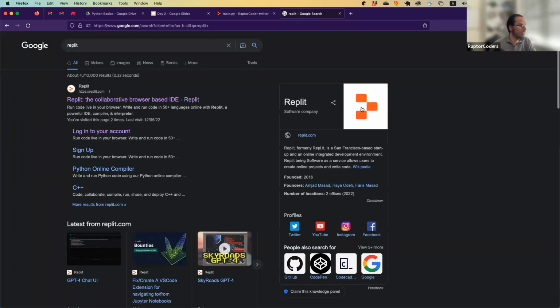Now you can see that Repl is a software company. It was founded in 2016. It's super famous for building software without setting things up. Imagine you want to prepare some documents like Microsoft Word or Microsoft Excel. You actually need to install Microsoft Word or Excel on your computer first before you can use it.